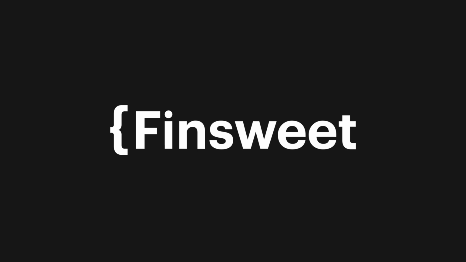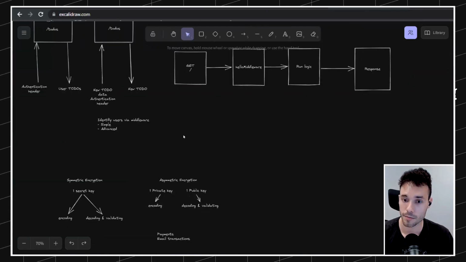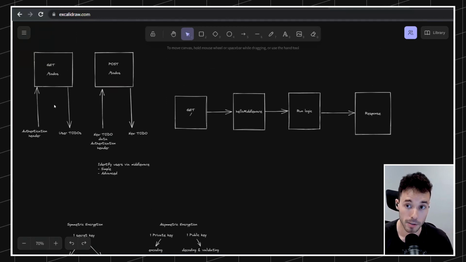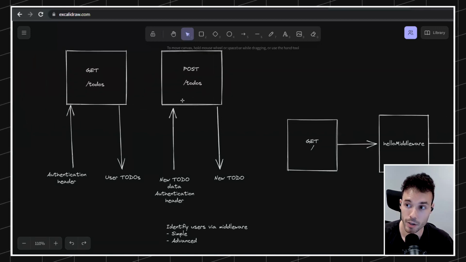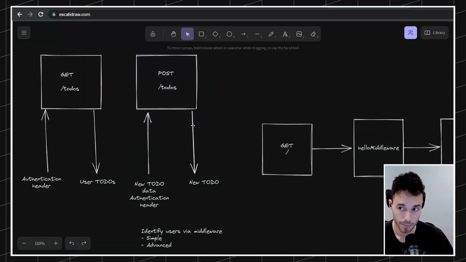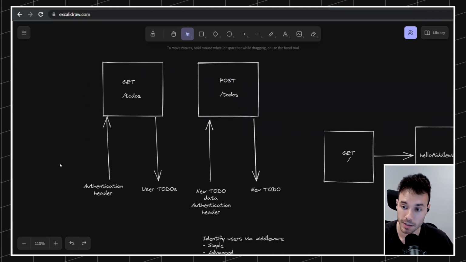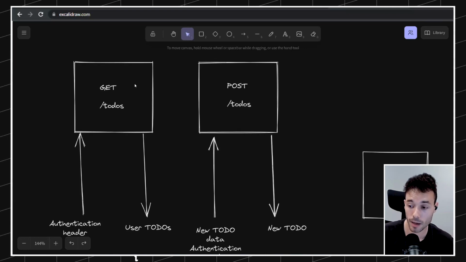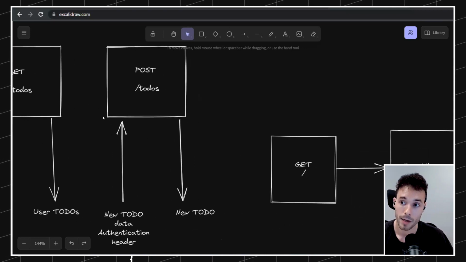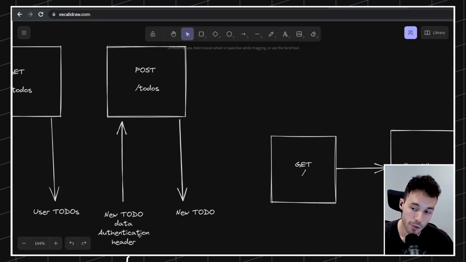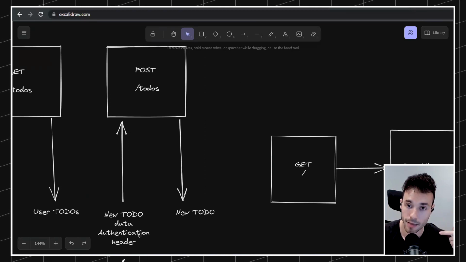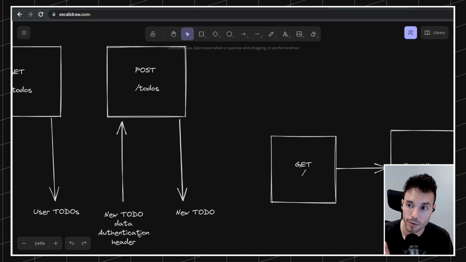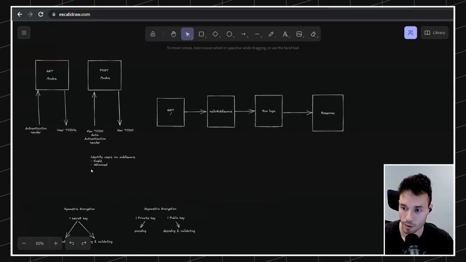That's sweet. We have a few drawings here, very simple. This is something that we defined in previous streams, like how do the endpoints look like. We have an endpoint for retrieving to-dos, and we have an endpoint for creating to-dos, okay? But that's it. And when retrieving to-dos, first we authenticate the user, and then we retrieve the to-dos from the user, from the database, and we return that. And when posting, we do the same. We identify the user, we get the data, we create that to-do, and then we save that to-do tied to the user. Okay, so it's only for that specific user. We have that.